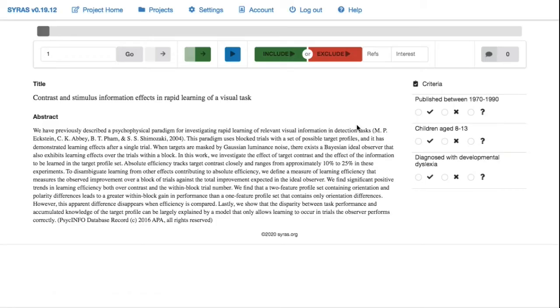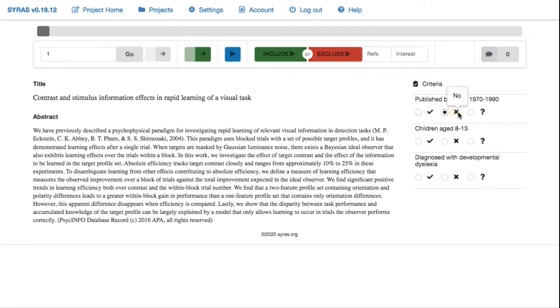Okay, so now you can see that because we've turned this into a checkbox list, there's now a little form on the right hand side here that has ticks and crosses. It has the criteria as we saw before, and they're ordered in the same way, but now they've actually got these little buttons, radio buttons that they're called, where you can choose one of the three settings.